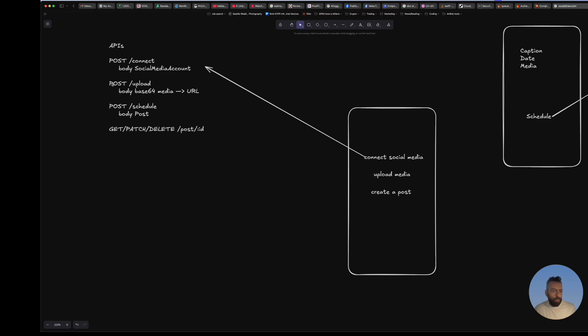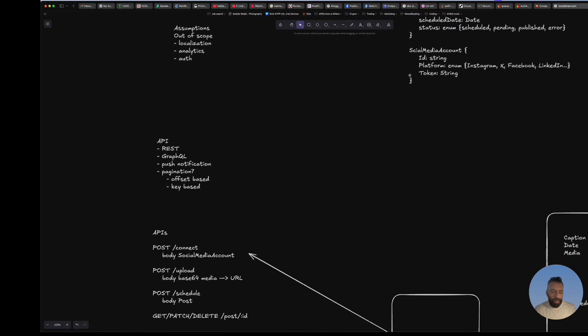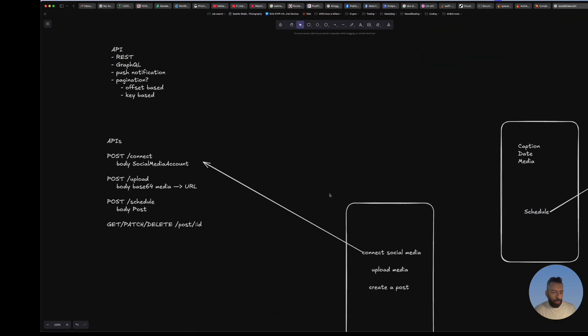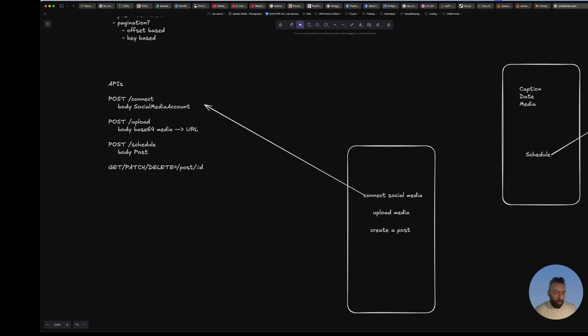We will call this post, which contains the media in the body, and we will also call another post endpoint, let's call it schedule, where we will pass the post object. So this post object will contain the schedule date, the caption, and maybe what platforms we want to post it on. And then we also want to have these endpoints because, as we said before, we also want to see, edit, and cancel all the posts that we have already scheduled.